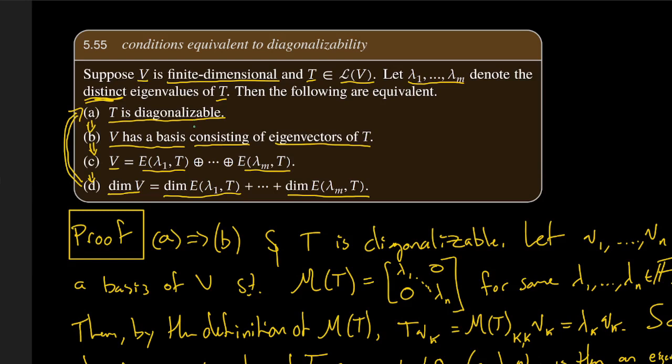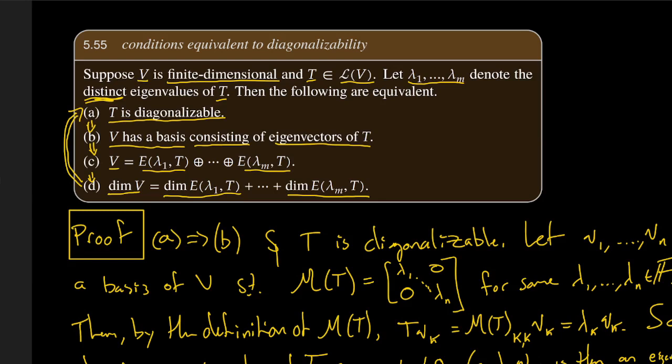When can we break down our vector space into one-dimensional chunks where our operator, that's potentially very complicated on the whole space, just acts like the simplest possible operator on each of those one-dimensional chunks? That is the multiplication operator. That is scaling, right? The answer is done. The answer is precisely when you can find a diagonal matrix for that operator with respect to some basis. That is when you can diagonalize that operator.